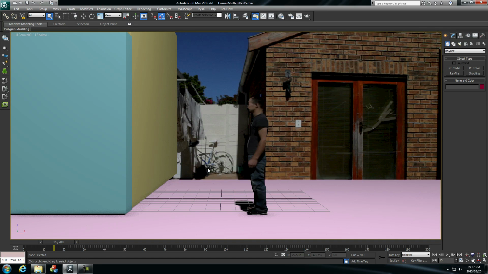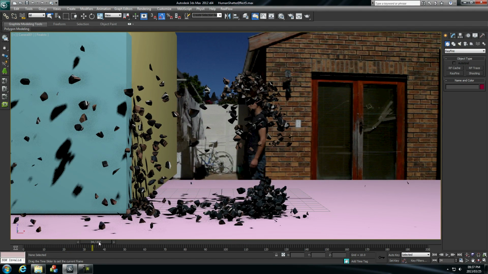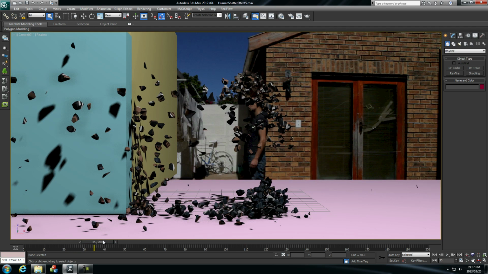So as I explained to you guys, you won't be seeing this frame. If I just go forward with this, the first frame that you will actually see will be that frame. And it's going to be very quick, so it's going to be that frame and then it's going to move on to all these other fragments. So you're not really going to see the detail on that, but as I said, try and get it as good as possible, always better, but it doesn't really matter.